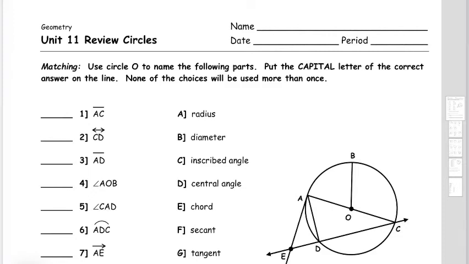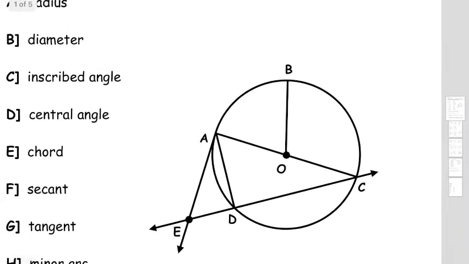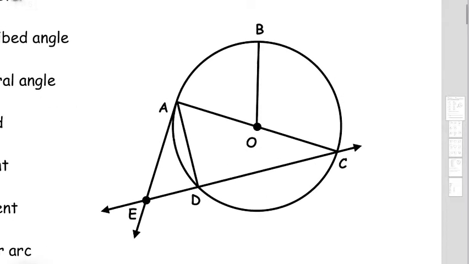Alright, so now we're going to talk about circles. Before we get started, we're going to look closely at our circle and identify everything that we can. If you notice, from B to O, that's a radius. Even though from A all the way to C is a diameter, we can also classify O to C as a radius and O to A as a radius. So here, purple is going to represent radius.